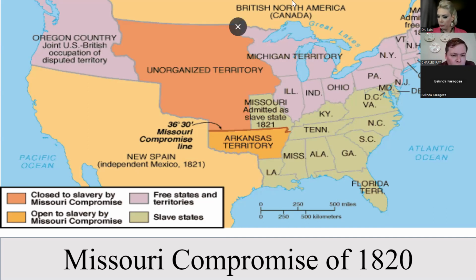And this was the first real big compromise. No one's really happy, like most compromises, but it's enough to keep everybody cool enough not to start shooting each other. Okay, the slavery compromise is right there.